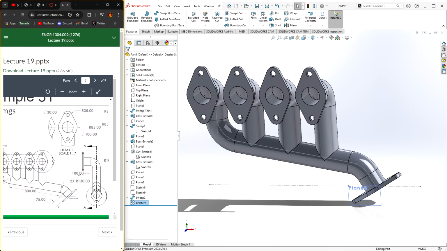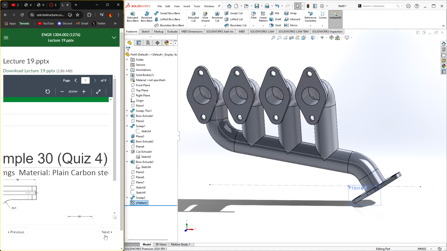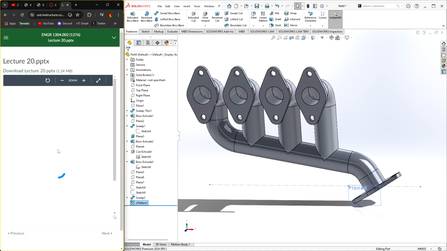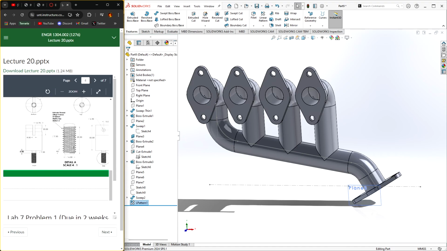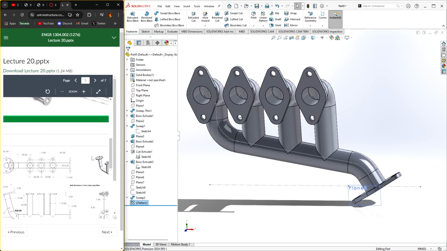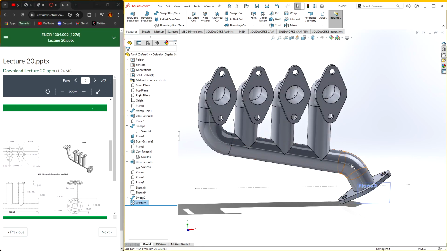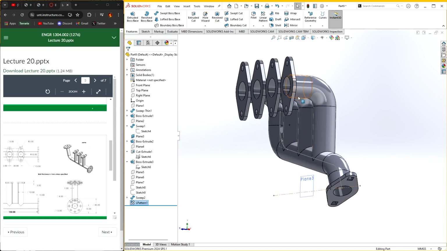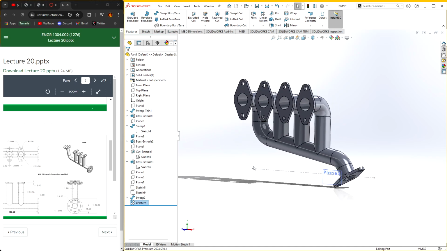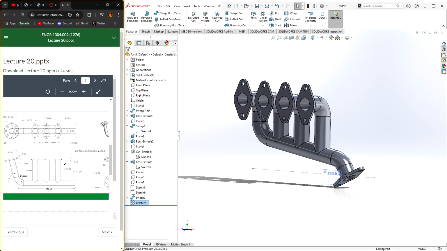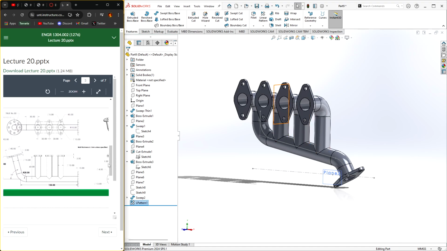That's how you make it. It's pretty similar to the one from, let's see, I believe it's lecture 20. This one is basically just the same thing, but a little bit easier since it doesn't have to go curved in anymore, or it has a curve here at the end. But it's still pretty much the same thing.